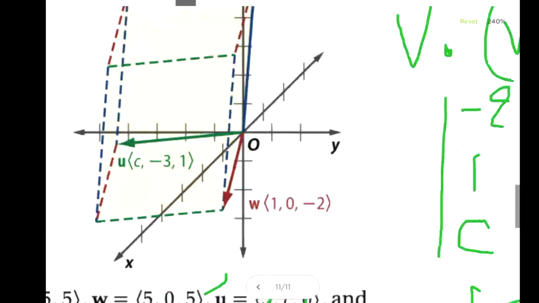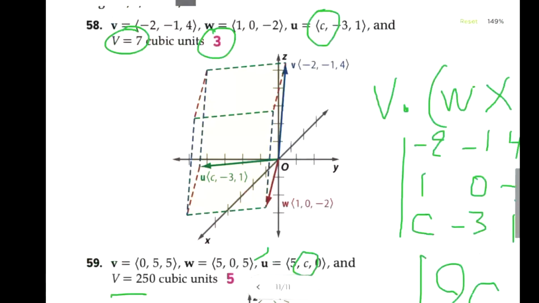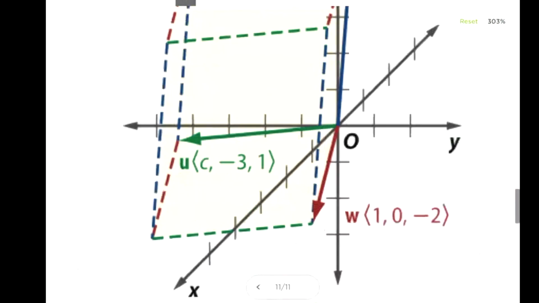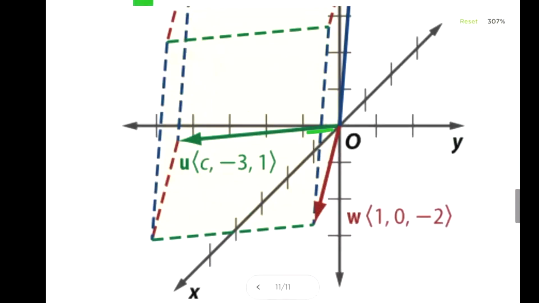Go back here. This is the question. So if I look here, I can see that my vector, which vector? This one, U. How come they accept C? C is the X. As you can see, C is the X. Okay. So in this X, between these two vectors, the X is in the positive. This is my vector. The X is positive. Okay. That's why we accept 3.